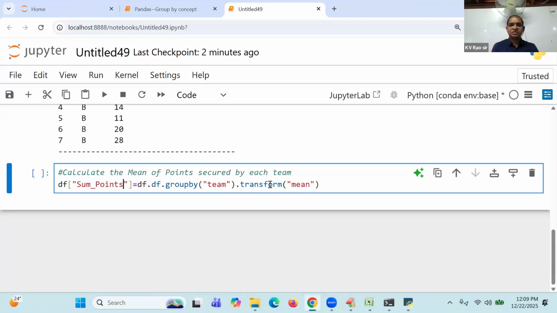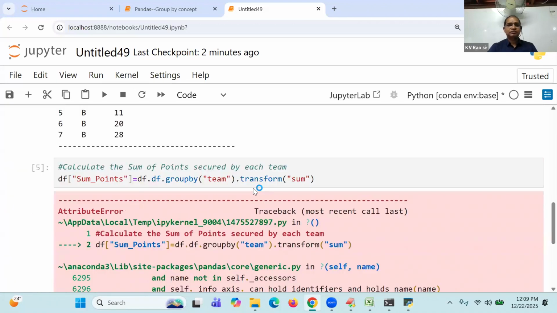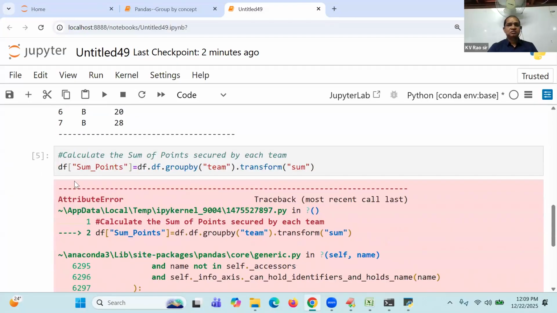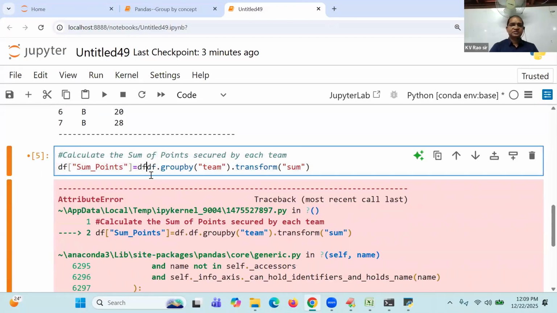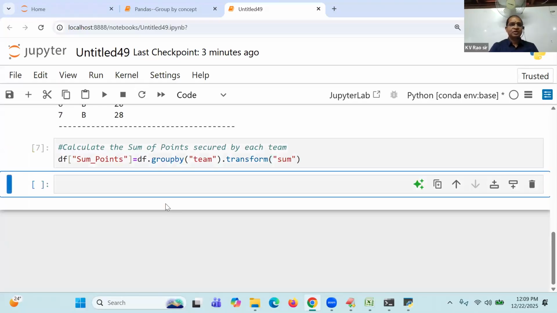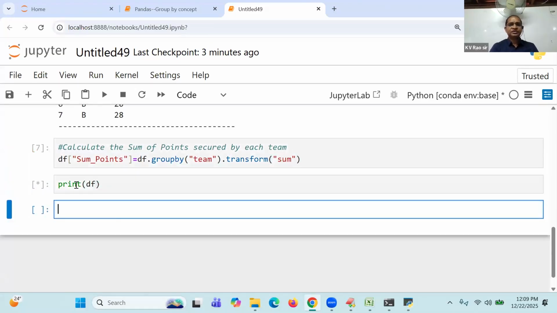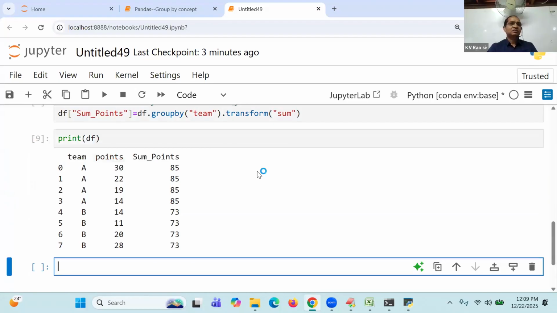There I will write the sum function. There also I will calculate the sum of points secured by this team. Yes, df dot. So you will be getting df here. You see the sum points are coming or not.